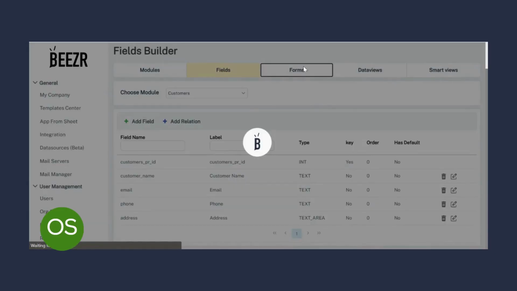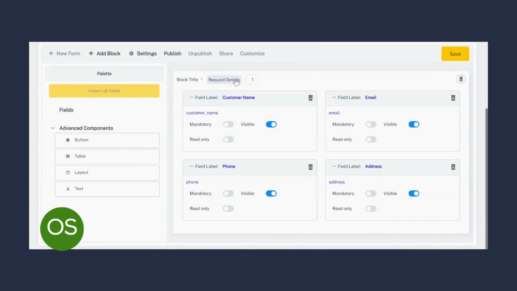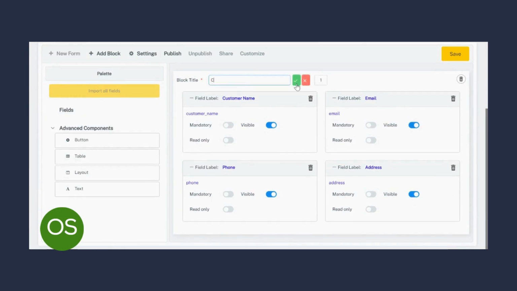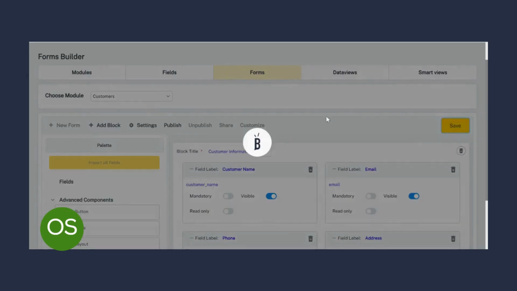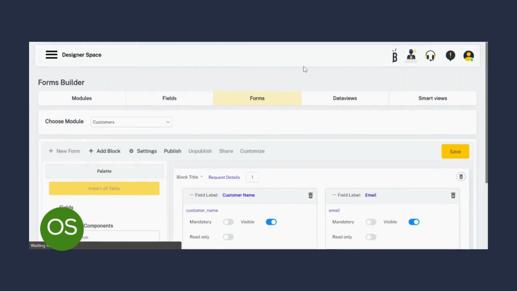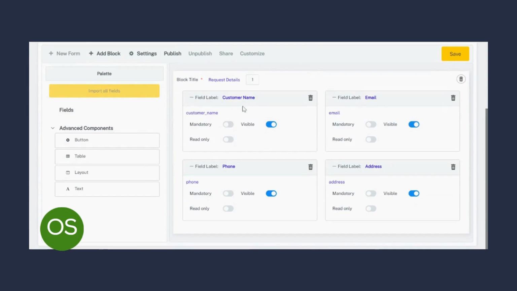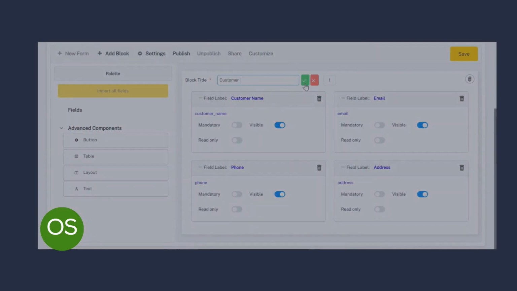Now that you created your fields, time to create the form. A form is a page where you gather the information for your new records. You can add validation rules and integrate them with other modules. Drag and drop fields. Add buttons to trigger a workflow, or group fields for a better layout. Publish your form for external users to collect data like a testimonial or a survey.